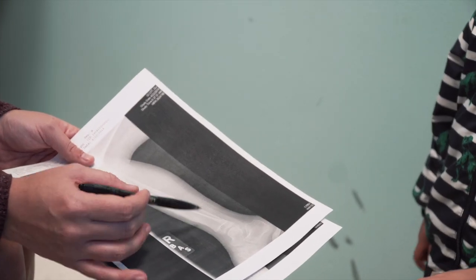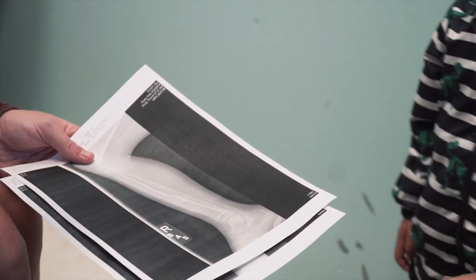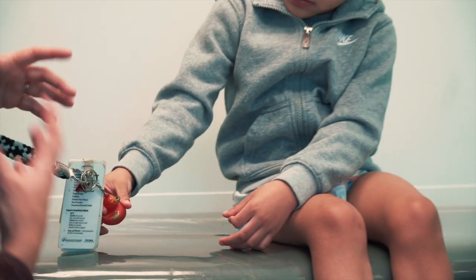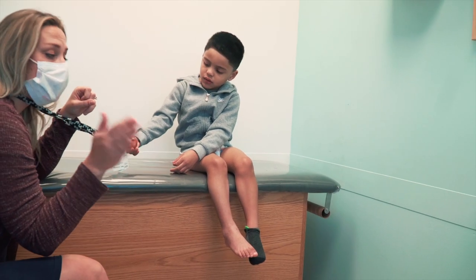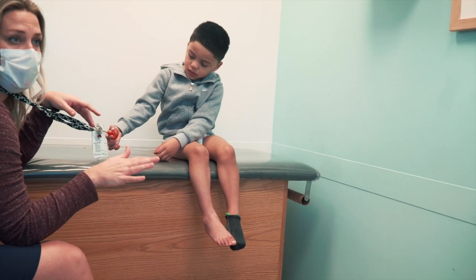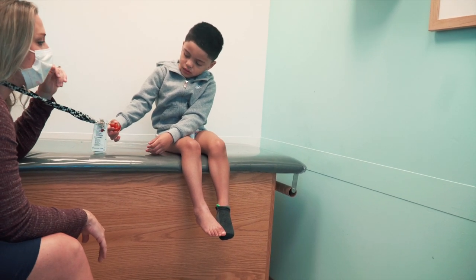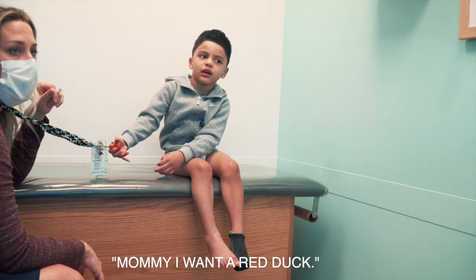Where the break was, the biggest thing to think about is when you get an x-ray, it picks up the break that is underneath the new healing. Mm-hmm. The cast provides a lot more support and he's going to be a little weak for 4 to 6 weeks. As long as the limp is continuing to get better, they recover on their own. But if after a month or so you're like, you know what, this limp is not getting any better, call us, we can always do physical therapy if we need to.